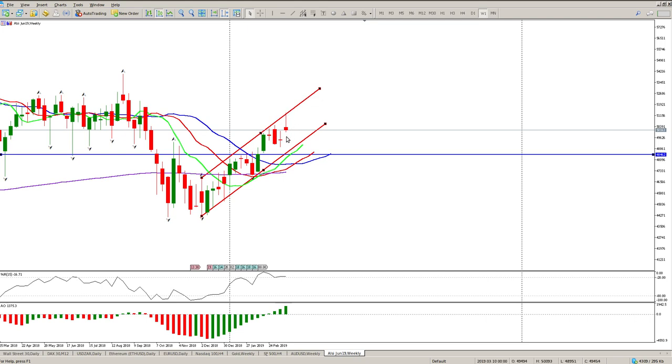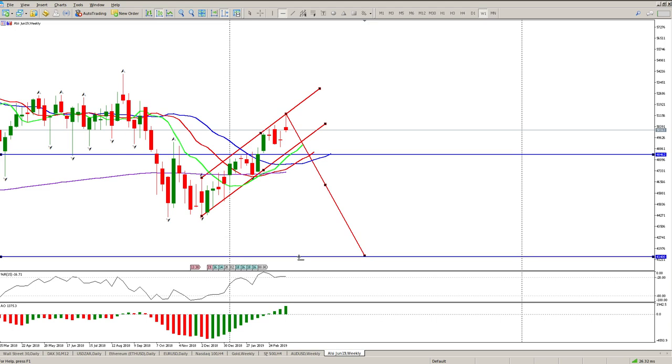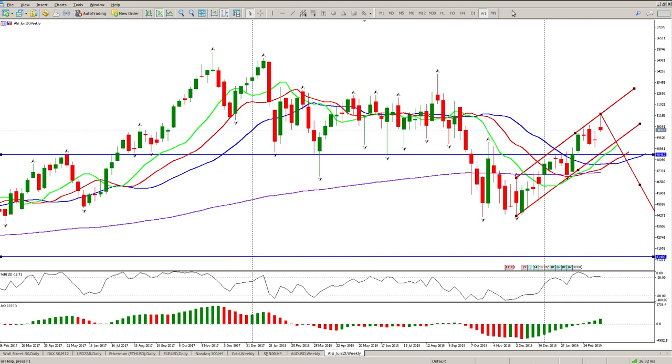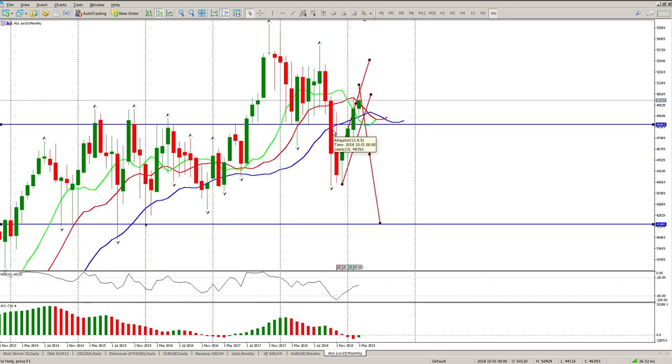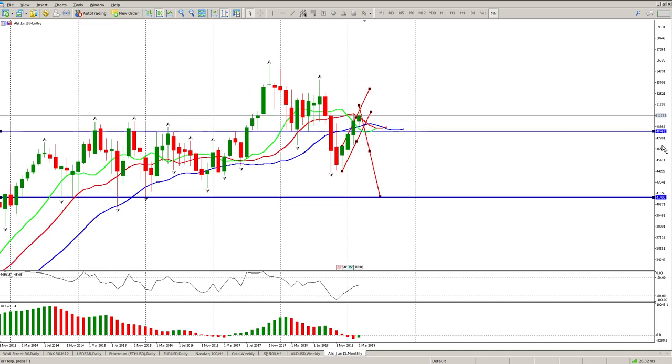Okay, but looking at this pin bar here, I suspect we have the potential for some horrible downward momentum to take place. And that would take me all the way down to 41,400. And this 41,400 was a structure target from, if I'm not mistaken, this double top. Let's just get it. No, double top target's a little bit further than that.